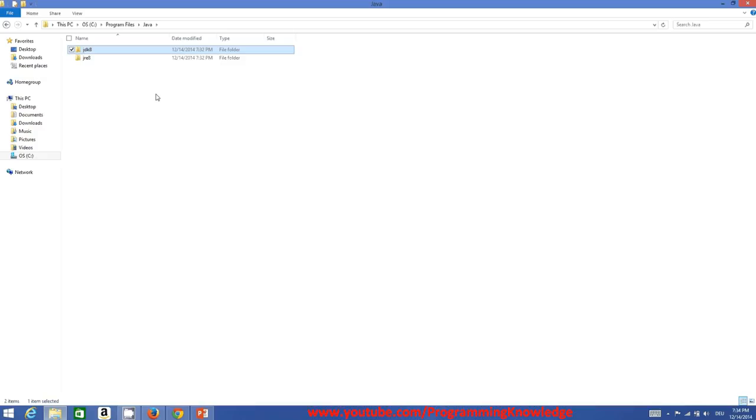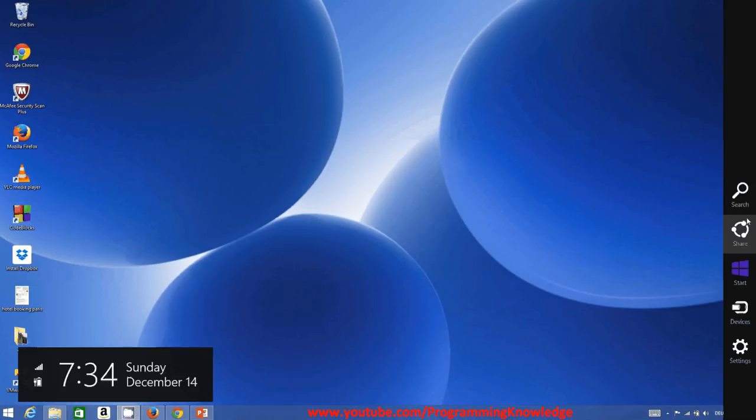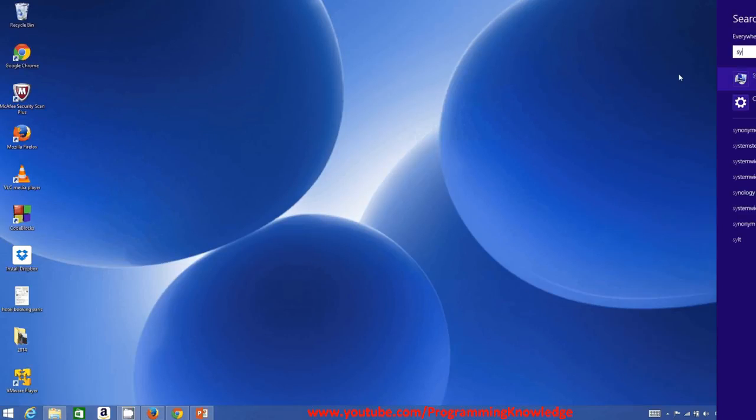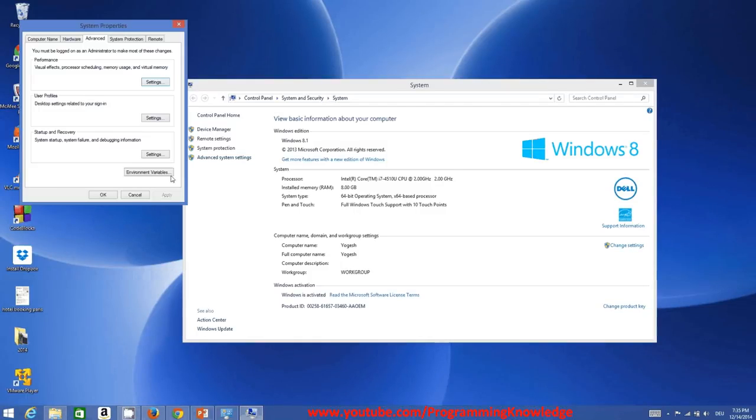For setting your environment variable, go to search and search for system once again. If you are on Windows 7 or Windows XP, you also need to search for system in Control Panel, and then go to advanced settings, and in here go to environment variables.